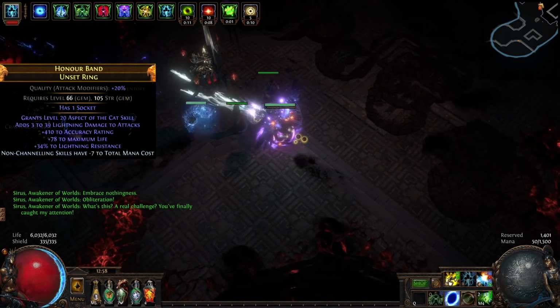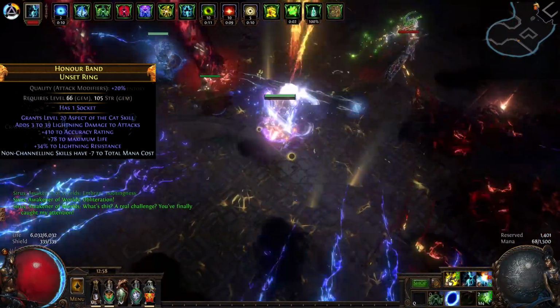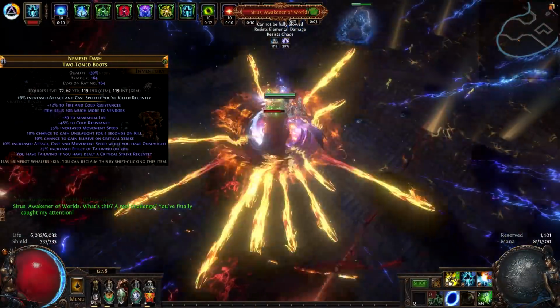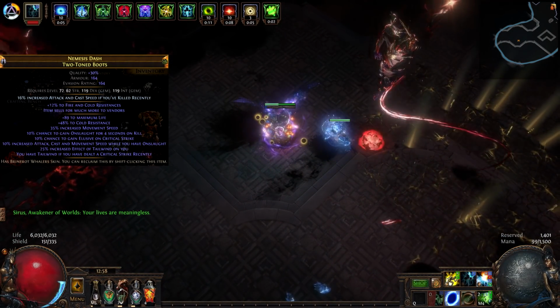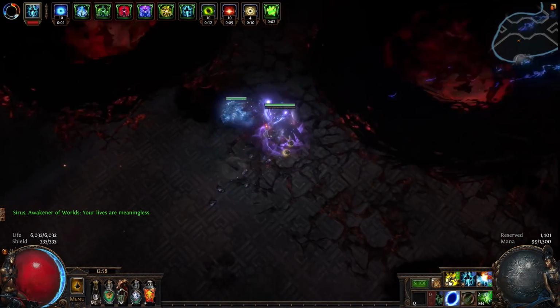From here just add Aspect of the Cat and craft reduced mana cost of non-channeling skills if you have an empty prefix. Last but not least we have a pair of boots with elevated tailwind and elevated onslaught. Don't forget to enchant your boots with either increased attack and cast speed while mapping or Elle Pen for bosses. And that was it for our items. Now let's talk about the gems that go inside of them.